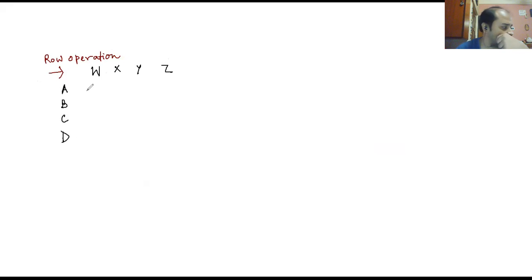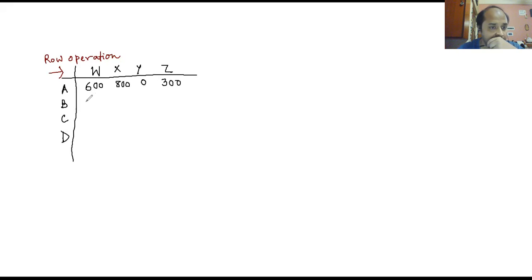Now you see in your copy, the matrix is written. So I'm going to perform the row operation in the first row. In the first row, the minimum element is 400. So I have to subtract 400 from every other element. So 1000 minus 400 becomes 600. The first element becomes 600. The second element becomes 800. The third element becomes 0. The fourth element becomes 300. So I have applied the row operation like this on the first row.